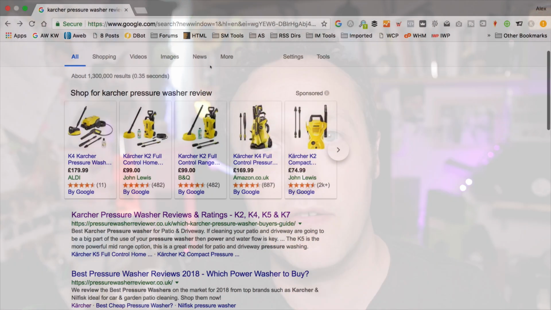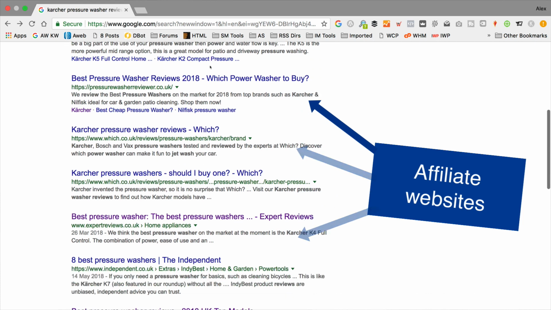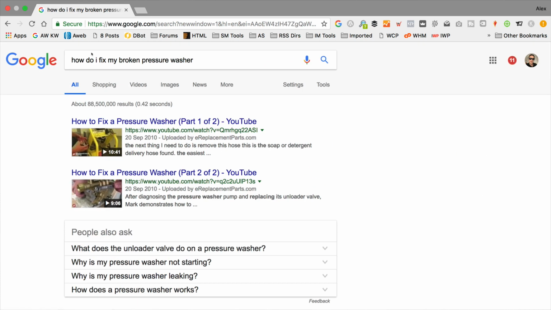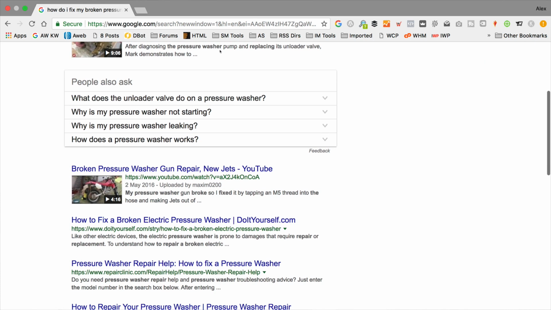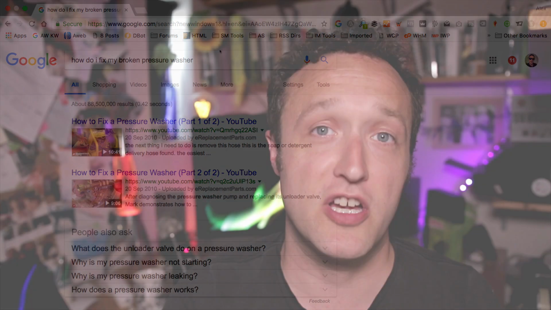A good thing to do when you've identified some keywords is do some searches on Google and look at the kind of results that are coming up. If there are other affiliate sites that are ranking, then it could be a good keyword for you. If the search results page is mainly videos, then an article might not rank so well for that keyword, and you might want to think about creating some video content. If the search results page for a particular keyword just shows lots of big brands and sites like Wikipedia and other big authority sites all over page one, then the chances are you're going to struggle to get ranking.